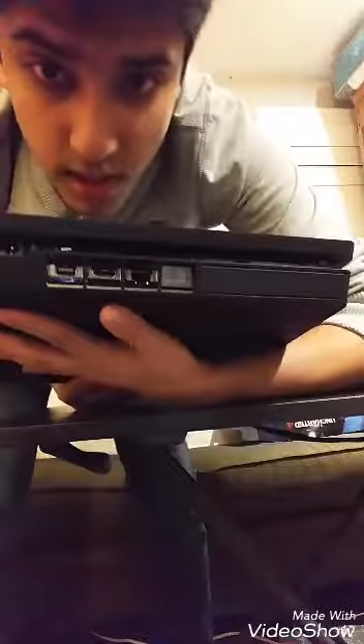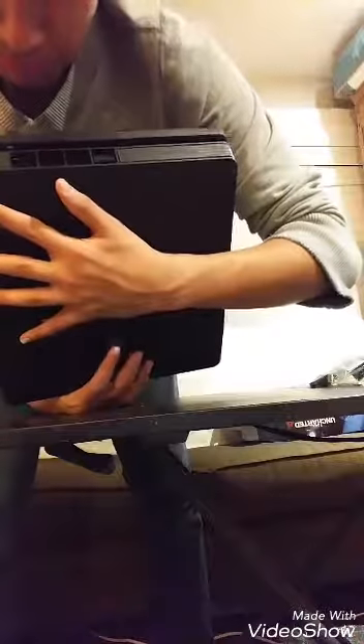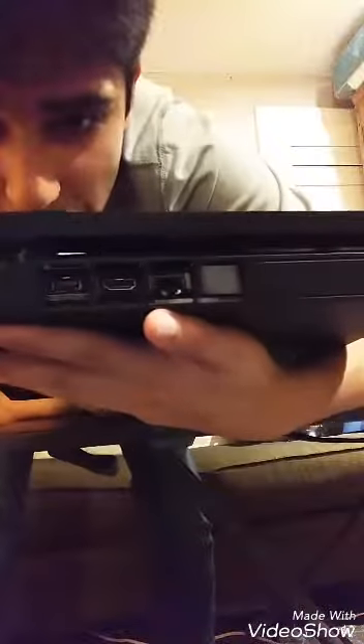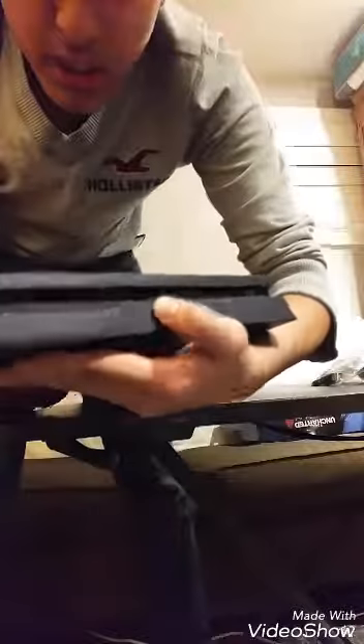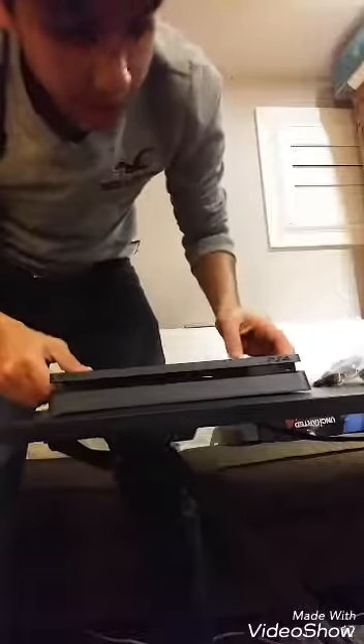Going to the back: they have the HDMI port — standard, you can't play without that. They have a LAN port, and there's something labeled AUX — so if you want to play music off your console, you can, which is pretty cool. There's also something that looks like you can push and it'll come off, but I'm not going to do that because I haven't turned it on yet and I don't want to screw up my console on the first day.